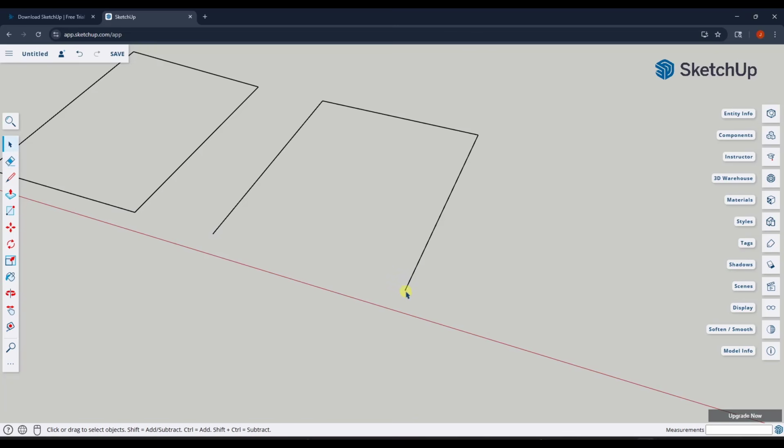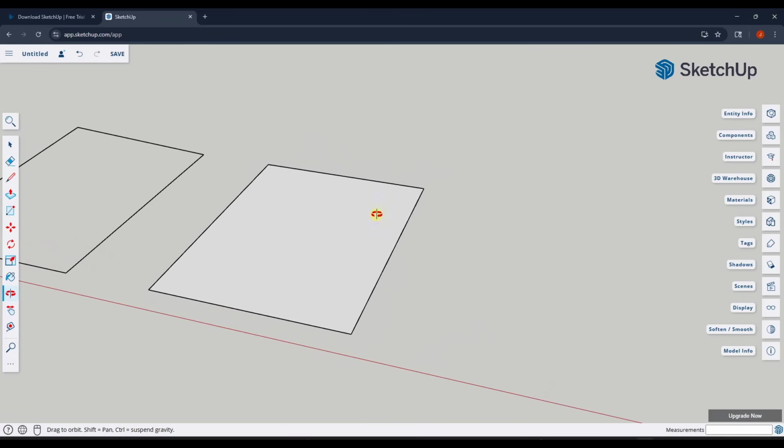But if I erase this edge out right here, notice how that face goes away. Well, if that face goes away, I can heal it by just redrawing across this face. And as long as these edges are all coplanar, it's going to fill in the face here. So if you ever have a situation where you have a face that goes away and you know your edges are coplanar, you can actually just draw over one of the edges and it'll bring the face back in.